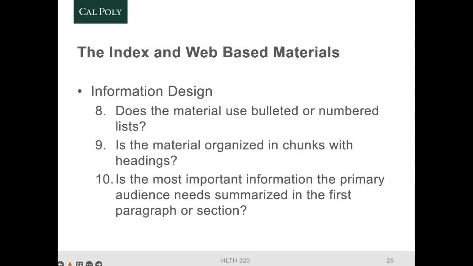And number 10 is the most important information the primary audience needs summarized in the first paragraph or section, right? We want to make sure that most important information, that key message that we're trying to communicate, whatever that is, is at the top of our web page. We don't want that buried down in the bottom. Your reader may not get to that piece of information. So you want that at the top, so that's one of the first things that your reader sees on your web-based materials.